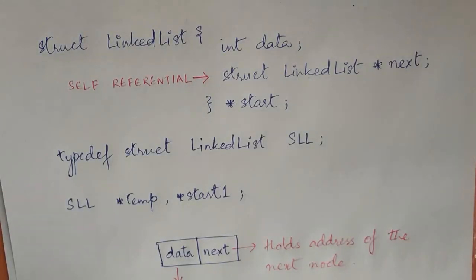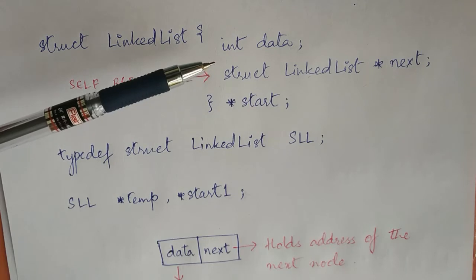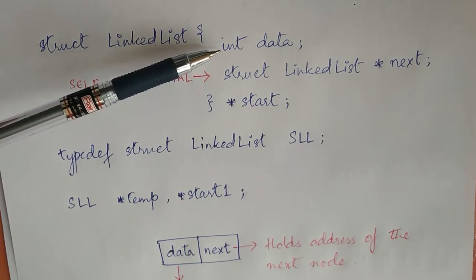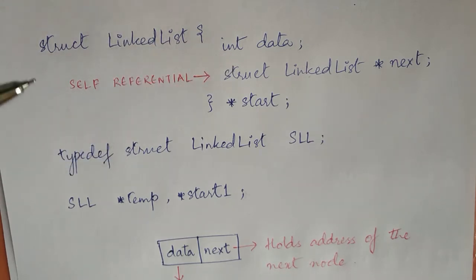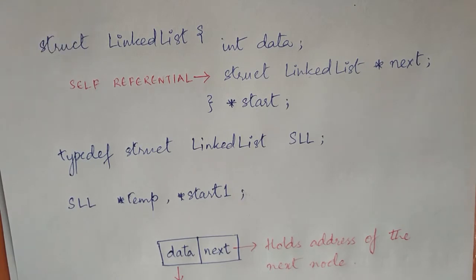You have gone through structures and you've gone through self-referential structures. So this is one self-referential structure that I've created here. The name of the structure is linked list. The linked list has just one integer as its data. The linked list in itself can have anything inside it which comprises the data it can hold. But for simplicity in our programming, since we are just beginning in data structures, we are just declaring the data as an integer, just to keep it simple.